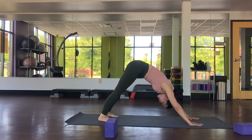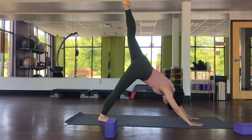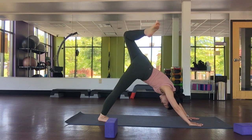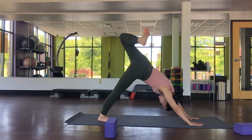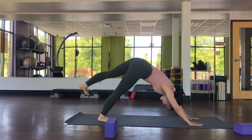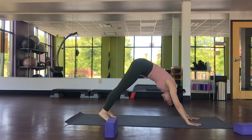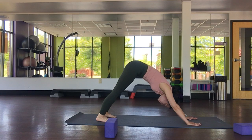Hold down dog for a couple rounds of breath, and then we're going to take the left leg behind us. Again, you can keep the hips level, or you can lift that leg high. And then bend that left knee. And this time imagine you're going to stamp that right side wall with the left foot. Hold here for a few rounds of breath, your count. And then we're going to come back into our downward facing dog. You can come onto the balls of the feet and then drop the heels towards the ground.